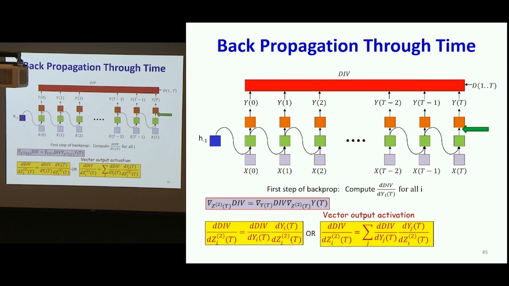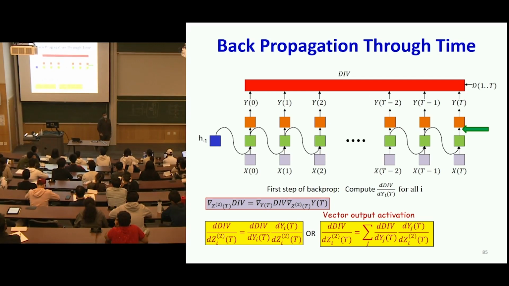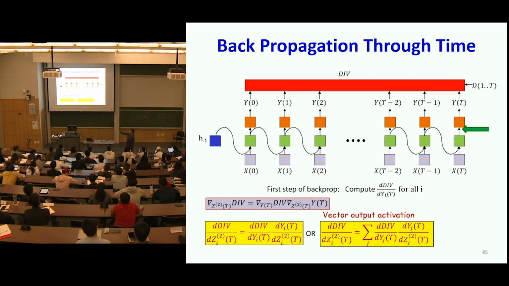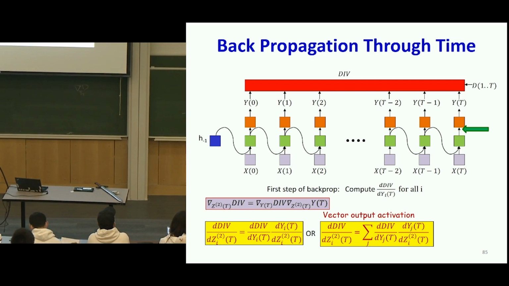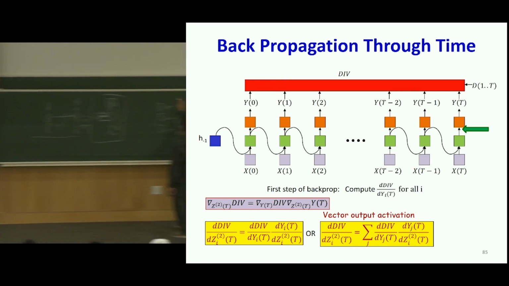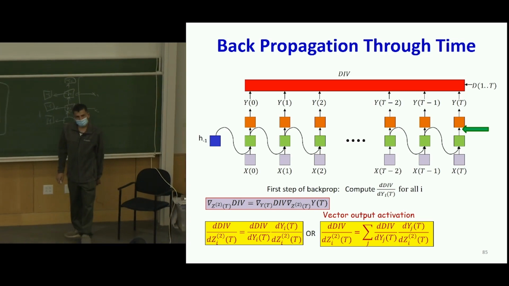So let's start off. Who was my first victim? Samruddhi at the back, right? Assume that I have the derivative of the divergence with respect to yt. What is the first step in backpropagation that I would perform? Now, here's the clue. I'm going to start off at the rightmost end, right? Remember, when I think of the network in this manner, where do I start? At the top. The final one is going to be the final yt. And then I'm going to be working my way backwards, correct? So Samruddhi, what is the first derivative I will compute?